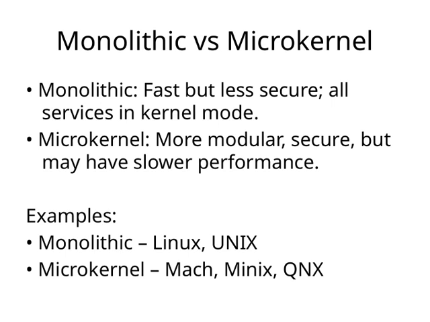For example, Linux and Unix are classic examples of monolithic kernels, where everything is tightly integrated. Meanwhile, microkernel-based systems include Mach, Minix, and QNX, which separate services into distinct modules. As we see, choosing between these architectures depends on the specific needs for speed versus security and modularity, which ties back to our overall theme of understanding the fundamentals of operating systems design.